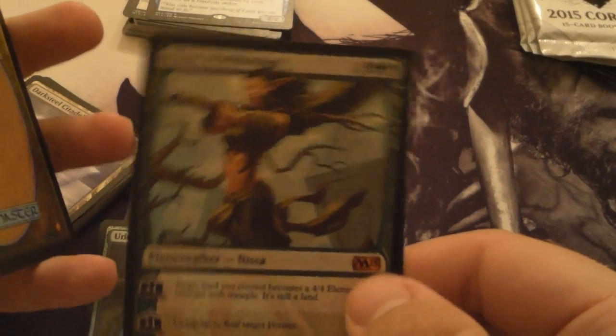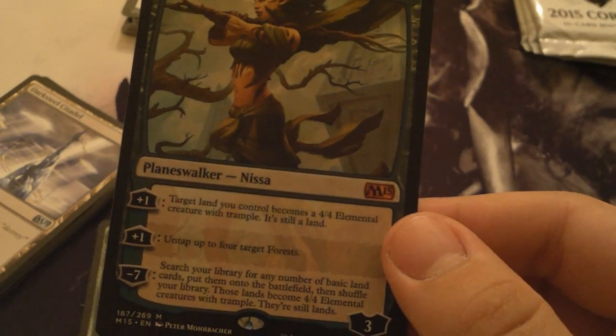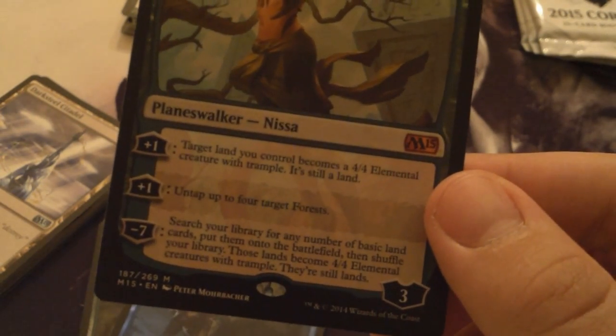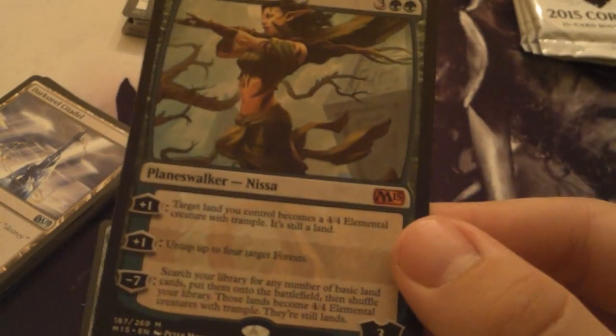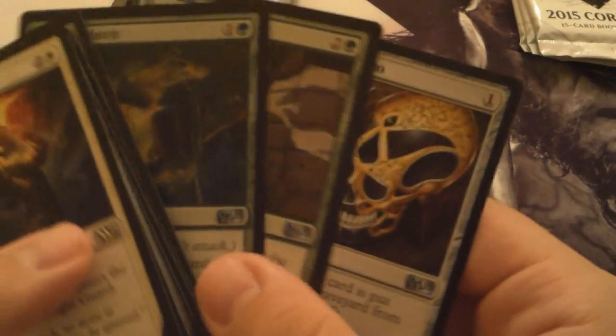There we go. Okay. Another 3/3 beast token, a Swamp, and Nissa, Worldwaker. This box just got amazing, if it already wasn't. 5 mana planeswalker, 3 loyalty. +1: target land you control becomes a 4/4 elemental creature with trample. It's still a land. +1: untap up to 4 target Forests. -7: search your library for any number of basic land cards, put them onto the battlefield, then shuffle your library. Those lands become 4/4 elemental creature tokens with trample. They're still lands. This does not say until end of turn. They are permanently 4/4 land creatures with trample. This is an amazing card. Mono green for sure. Anything running green might want to consider her in their deck.